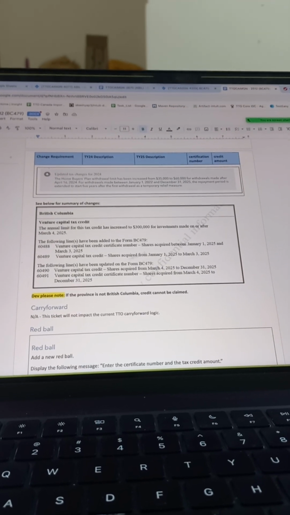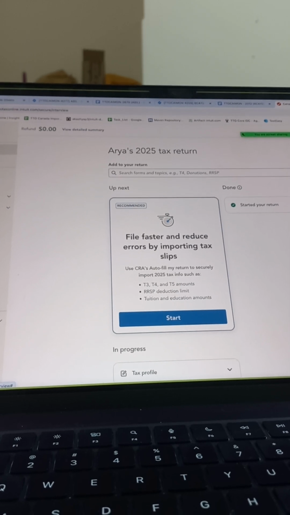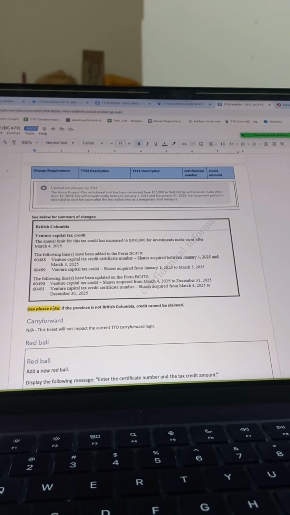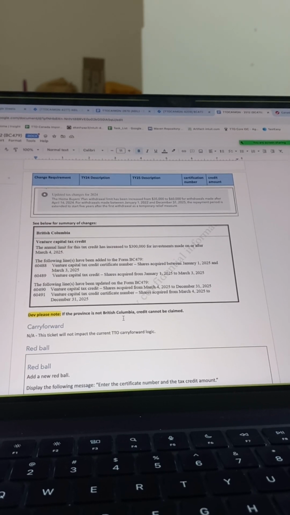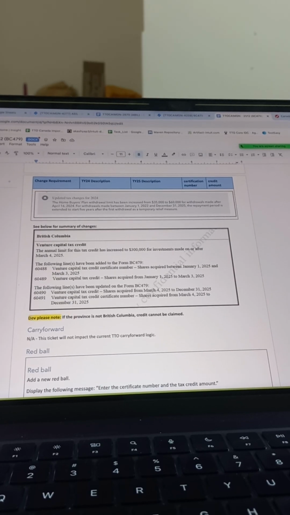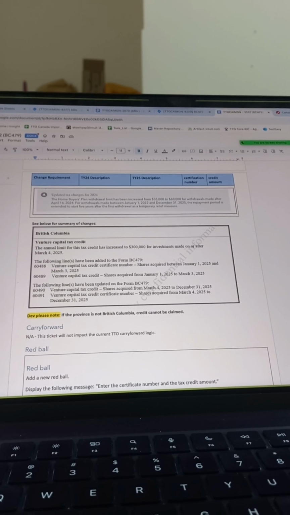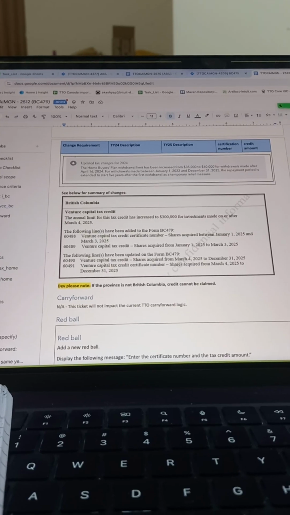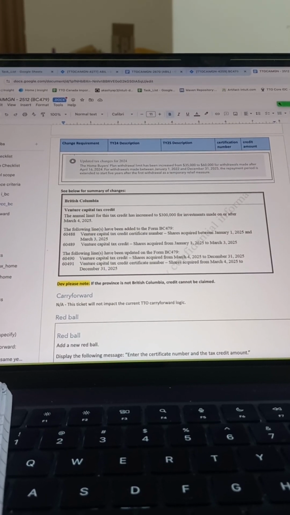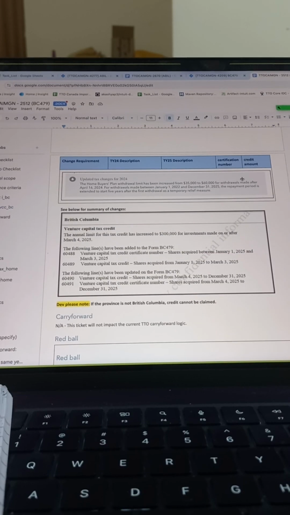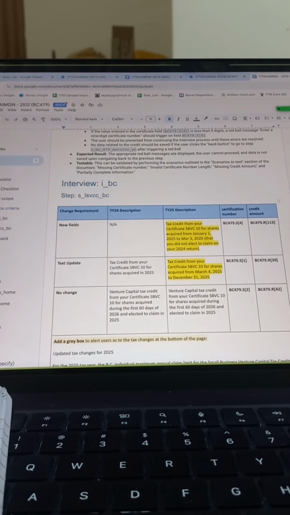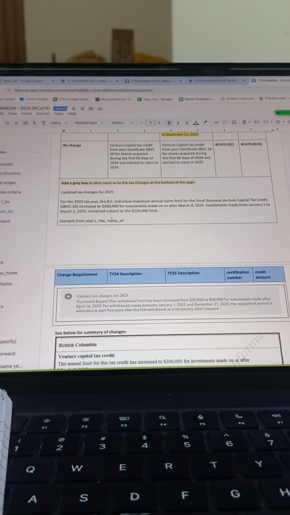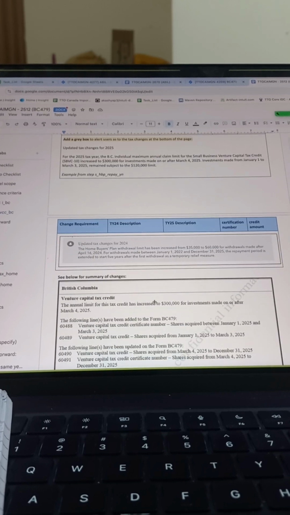Okay, can you open the step? Let me just see the step. Here I came, and how to reach this page. And here one note is also mentioned for that. Please note if the province is not British Columbia, credit cannot be claimed. Yeah, because it's just provincial, like we had for Alberta for Virendra. It's the same thing for British Columbia for your story. So if the province is not British Columbia, that page won't even show up for the user. So that is automatic. Okay, so for that page we are going to implement this one. Yeah, for the LSBCC. So this page will only show for British Columbia residents.